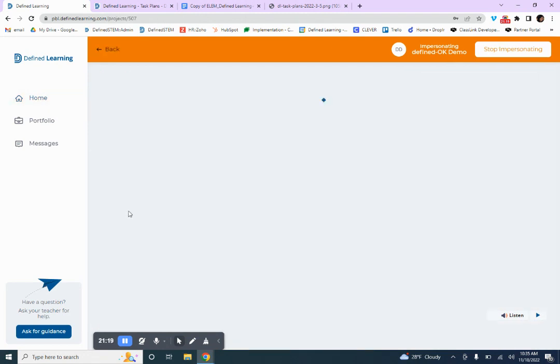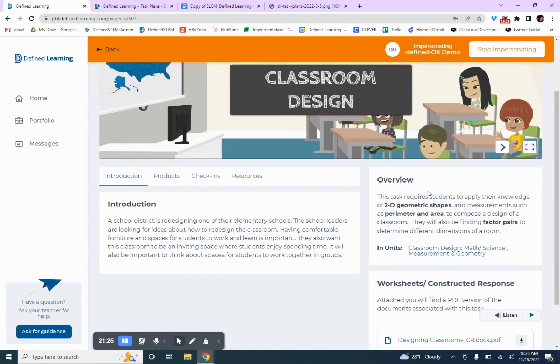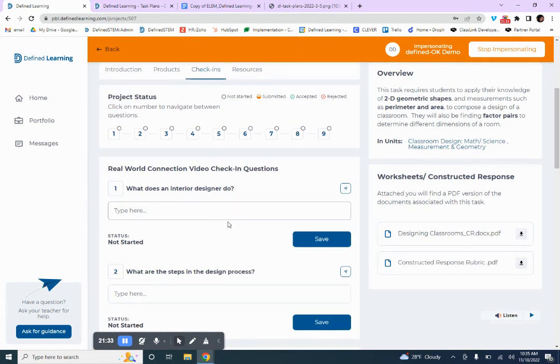They would go to View Project, and they would be able to view that whole slideshow right here. If they were working through Defined Learning and you wanted them to answer those check-ins, this is what it would look like. They would come in here, they could type out their answers, and then just click Save, and you would be able to view the answers to their questions.